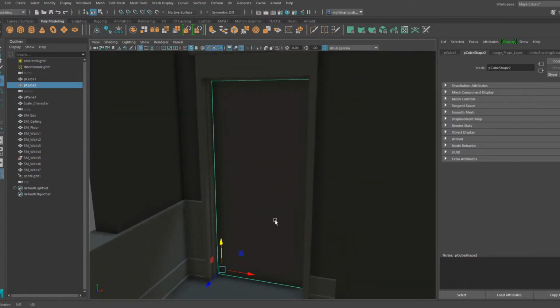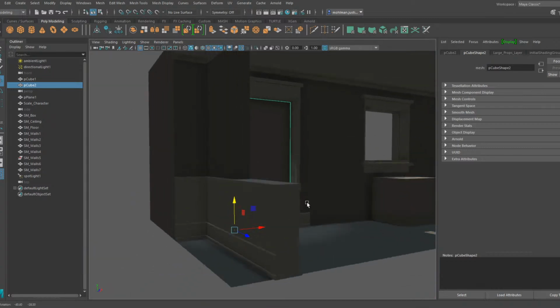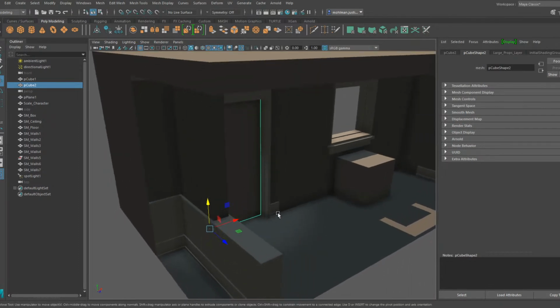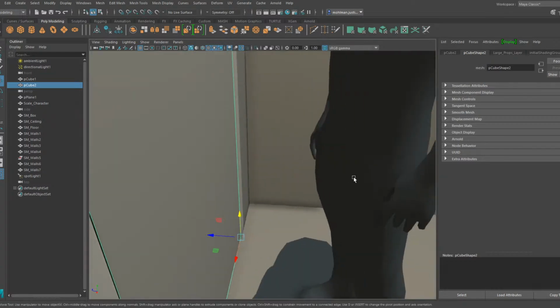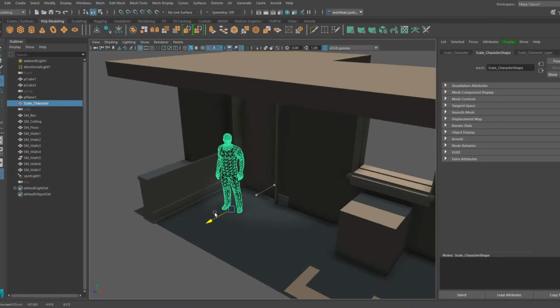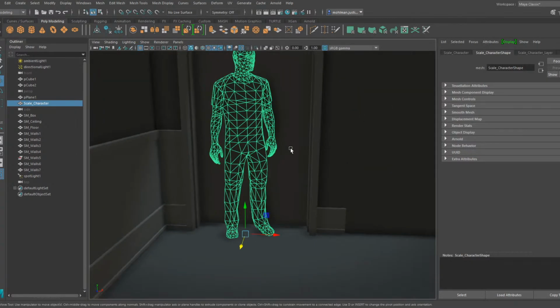Awesome. So now what we need to do is decide if we want to put some paneling on it. I guess we could, but I don't want to. So let's make it simple. Let's put a doorknob in there, and in order to make sure we have the right doorknob, let's put you over here. This is why I like to use a scale character, so we can kind of be like, the doorknob is usually around right here.